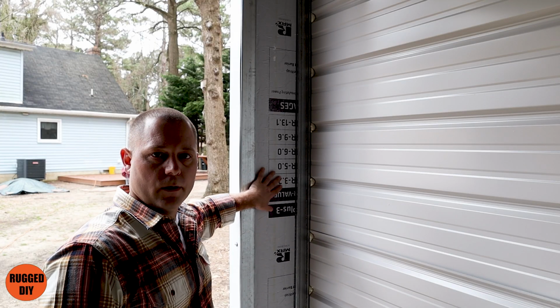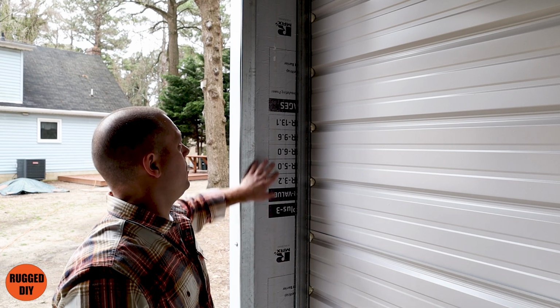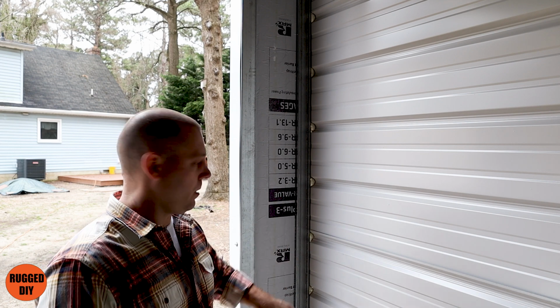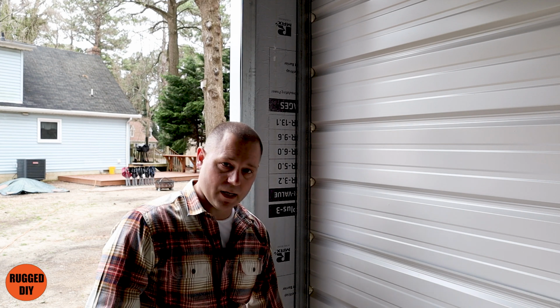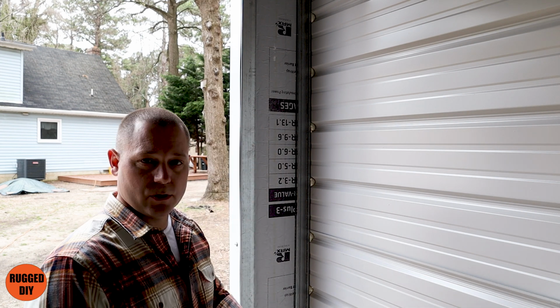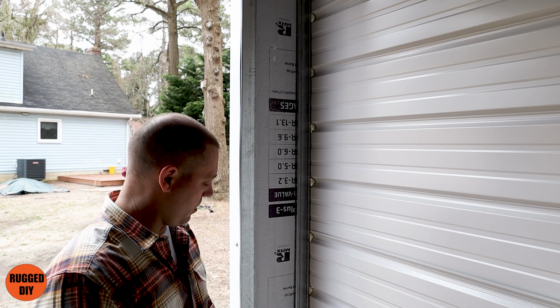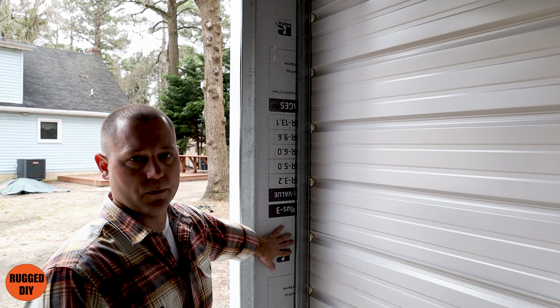Okay, so I've got one panel in. I ended up not needing to use any of the construction adhesive on this because it was such a tight fit. I was able to just squeeze it in there and there's no way it's coming out. I tried to adjust it and move it down because I'm about 1/2 of an inch high on the bottom. And as I was pulling it out, it was so tight that it snapped. So I just decided to leave it where it is. I put it back in, cut that top piece, put it in, and we're done with this.